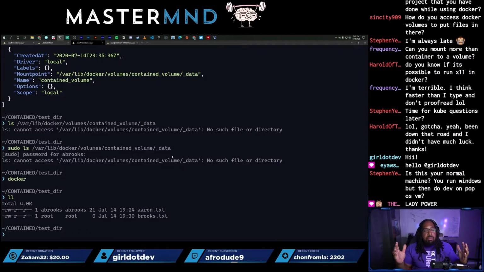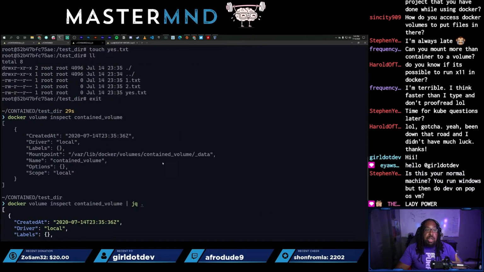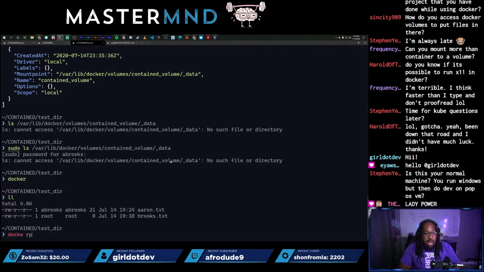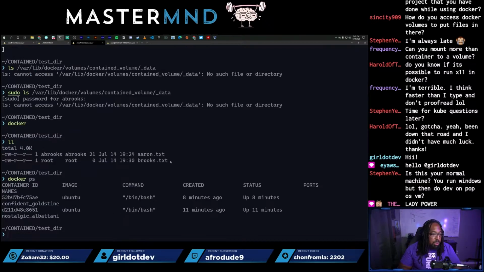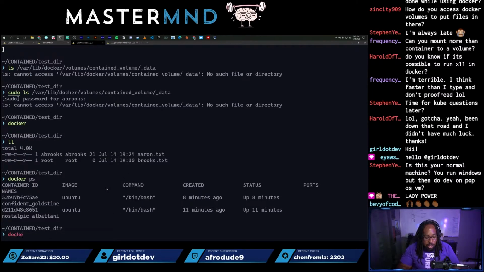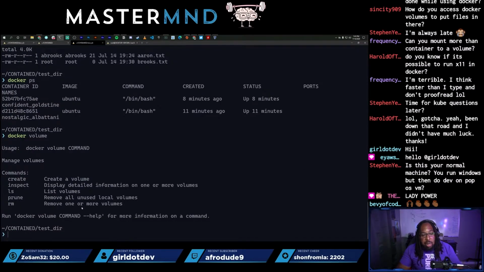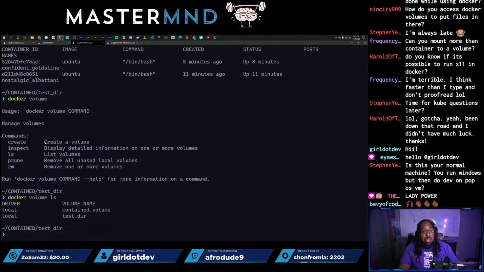Okay, the point is you can mount directories to directories inside of a container, but you can also create these volumes, these managed Docker volumes that will keep this data around for you. And they'll sit around, and when you're spinning up a bunch of stuff, you can accidentally make a bunch that you don't care about, which we did ourselves, and docker volume ls will show you those. So docker volume prune will remove any ones that you have that are unused. It will remove those. So be careful with that one.